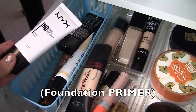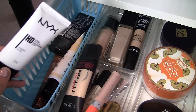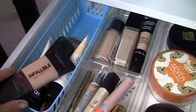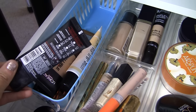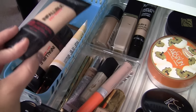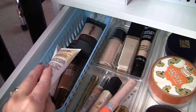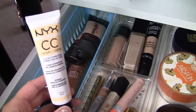That NYX HD Foundation was featured in my Favorites and Duds video — I'm not really sure what to think of it, it's not doing a lot for me, but I'm still playing with it with different foundations. I had a couple of the Infallible Pro Matte Foundations I just wasn't using too much. I had to get a couple of colors because the first shade was vastly dark for me — 107 Fresh Beige and 104 Golden Beige, which is the one that ended up working. I've been using those more; they separated a little bit on me, but apparently I've shaken them enough that they're not separated anymore.